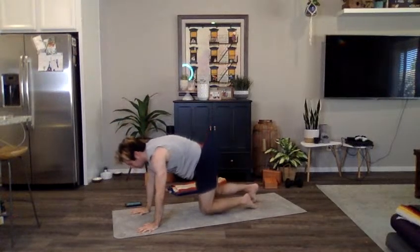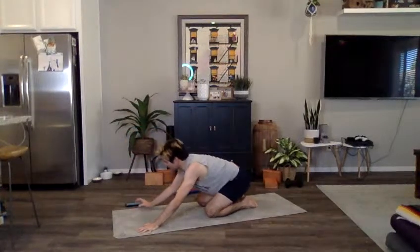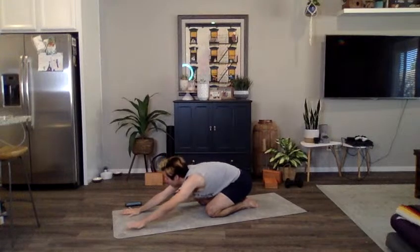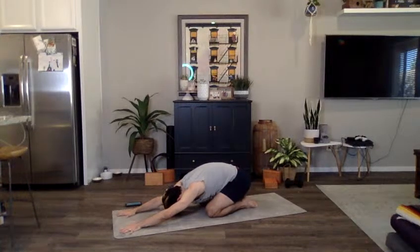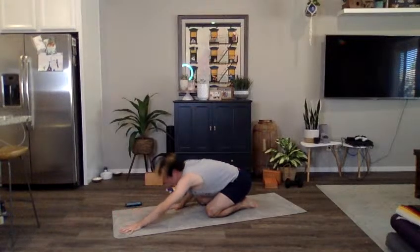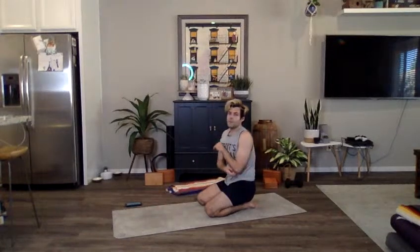Child's pose, knees to the mat. Go ahead and sink your hips back and down. Not too long here. We don't want to lose the heat we created. We're going to keep going just a little longer. You've got some strength, some stretching, and then some relaxation. So you're almost there. Just try to even out. Take a few deep breaths here. Close your eyes for the next few seconds.